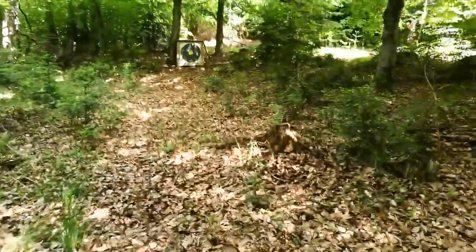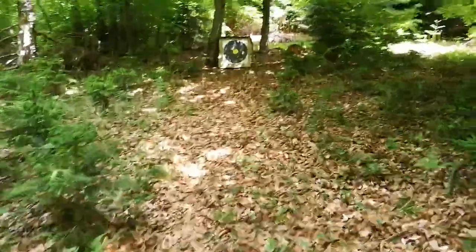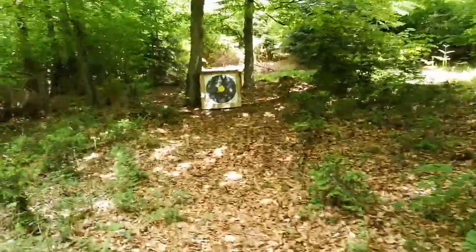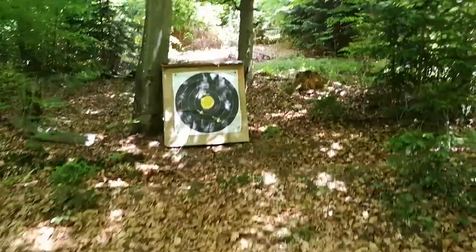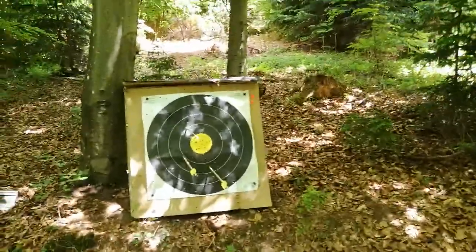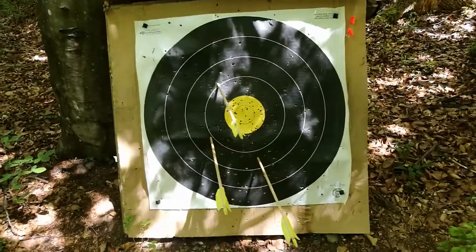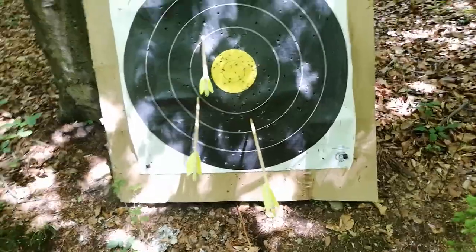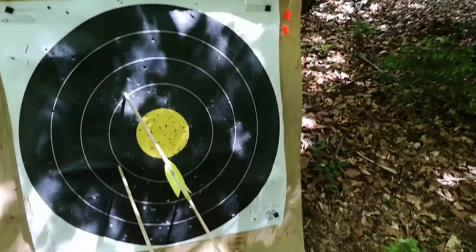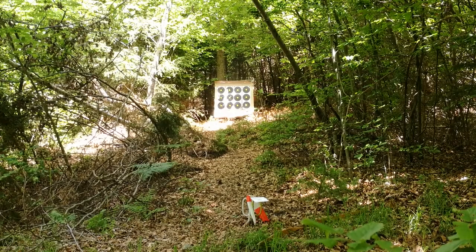Lately I'm having a bit of problems with getting into back tension properly. My target panic got a bit worse. I don't know why. I think I've been shooting too much. So this is 3 times 3. Hey, we've got some birdies again. Let's see what we can do. 10 meters this time.